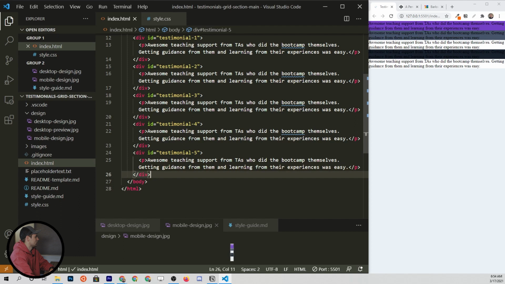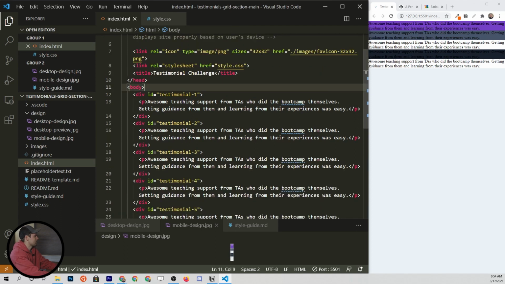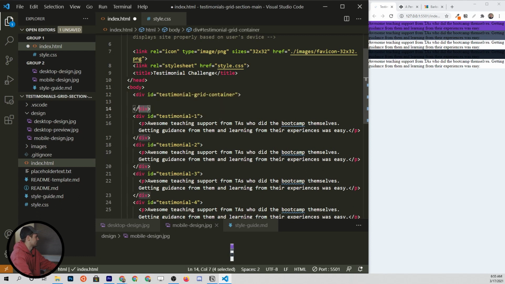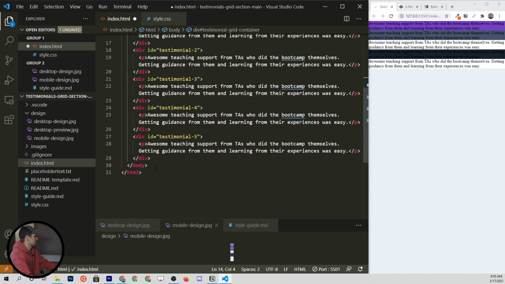And right now, all of these divs are just sitting within the body. But we're going to create an ID of testimonial grid container. We'll just be very specific with it. Grab the closing div down here and paste it in.